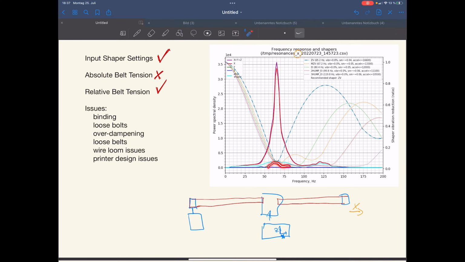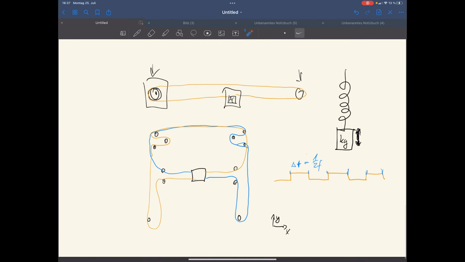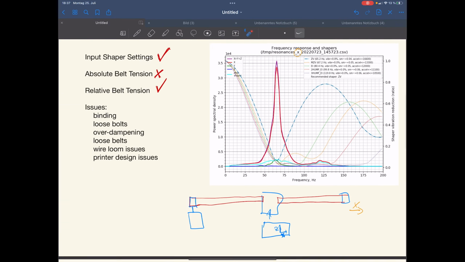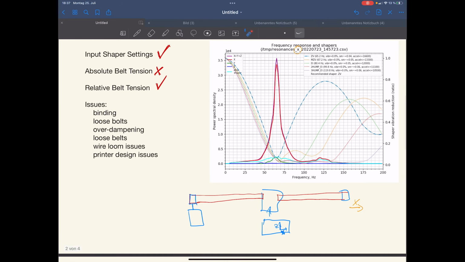This small peak on y, in a measurement of a CoreXY, will always be there because there's a small coupling between x and y. As you can imagine, if we look back at what I drew here, when I'm moving in this direction, the belts also go into this direction. There will be a small amount of movement in this direction as well, although they are synchronized in a way so they are almost canceling each other out, the motors. In this way, it's not exactly happening.